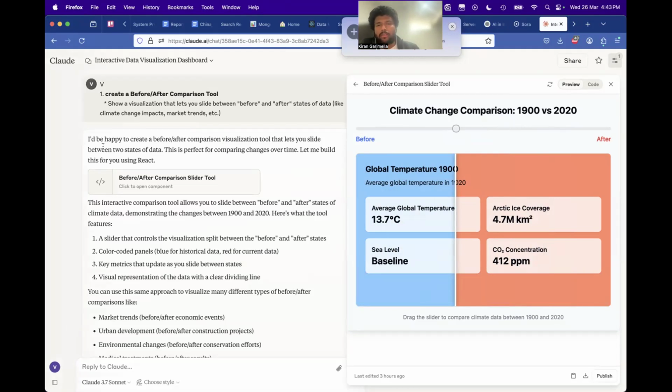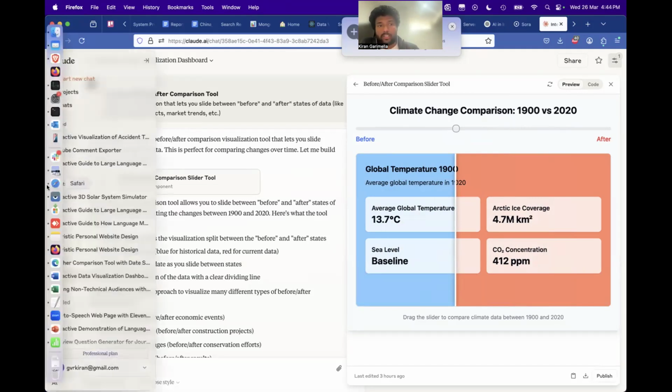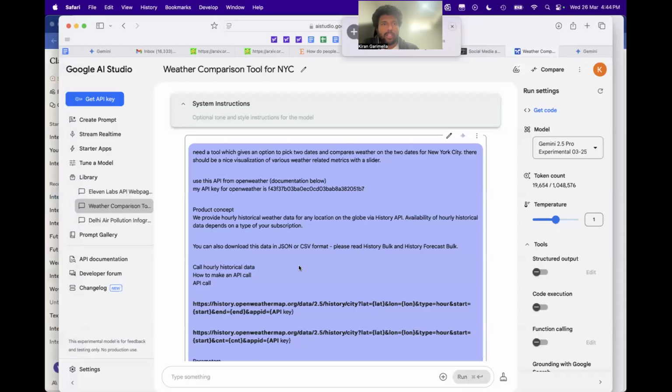Then I said, why not build a tool that enables me to enter dates and then shows me how things are across these two dates? So I went to Google AI Studio, which is one of the most confusing things I've ever seen.